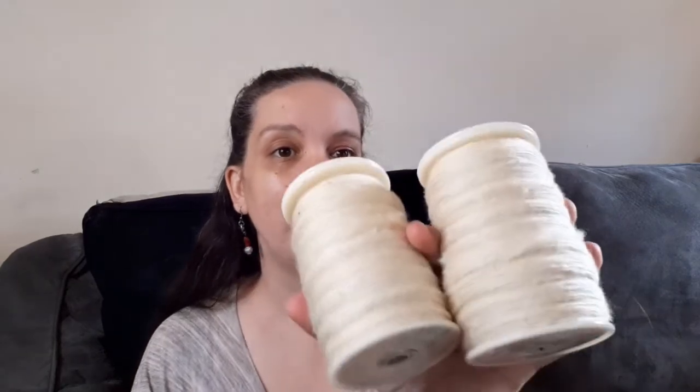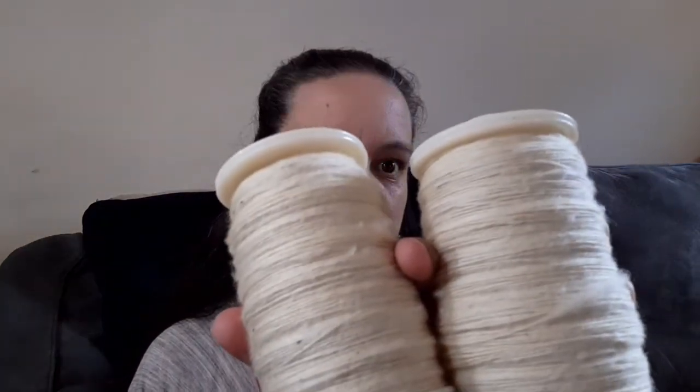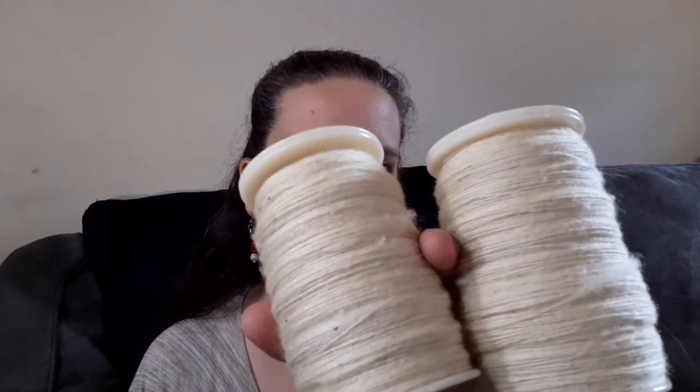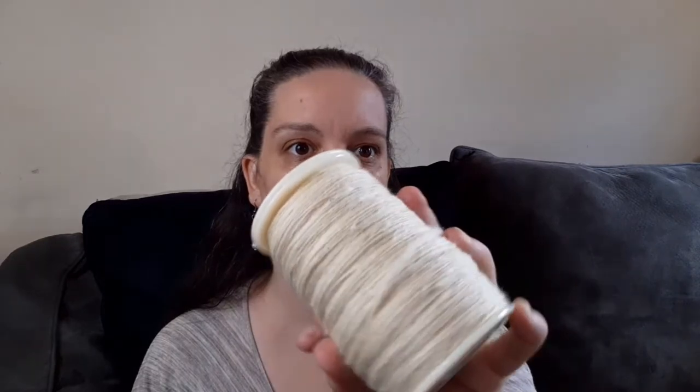And so I finally sat down this morning and finished the last tiny bit of singles that I had left to spin, and then it's ready to ply. This is not going to be dyed, but it is so incredibly gorgeous. There's a lot of sheen to it. If I can get some of that to show up. There we go. Lights reflecting off of it. It's really, really shiny and shimmery.